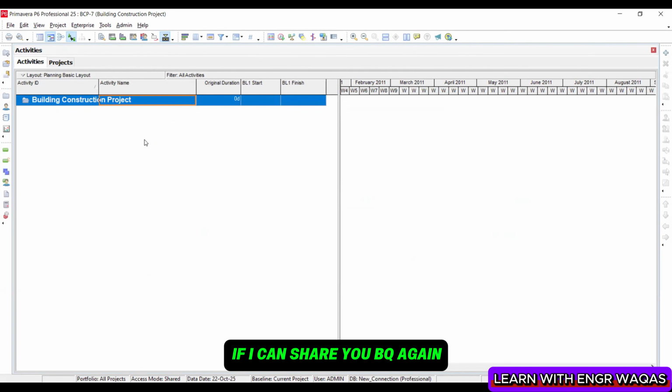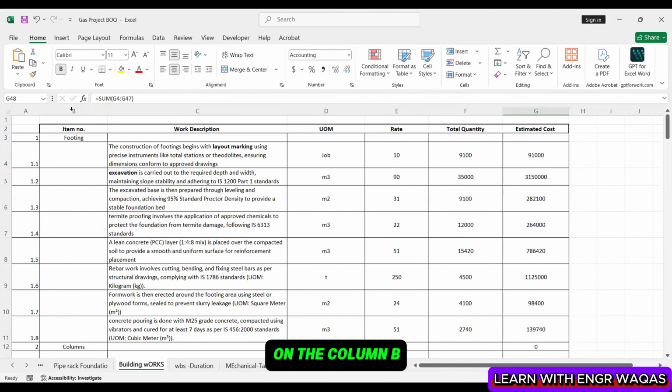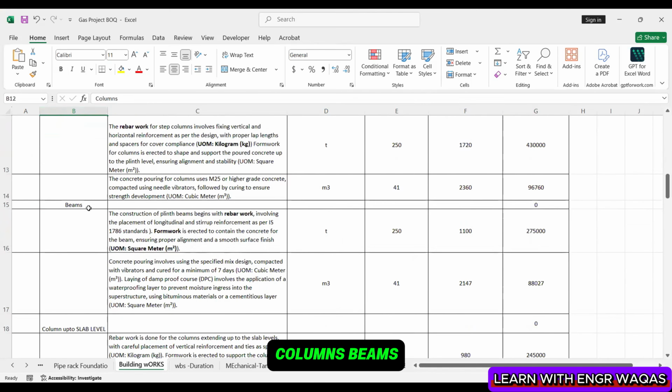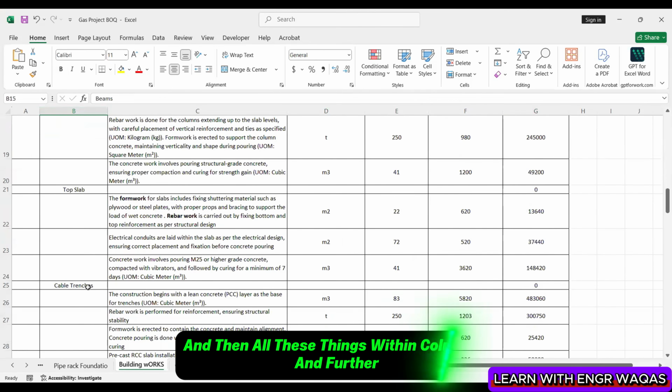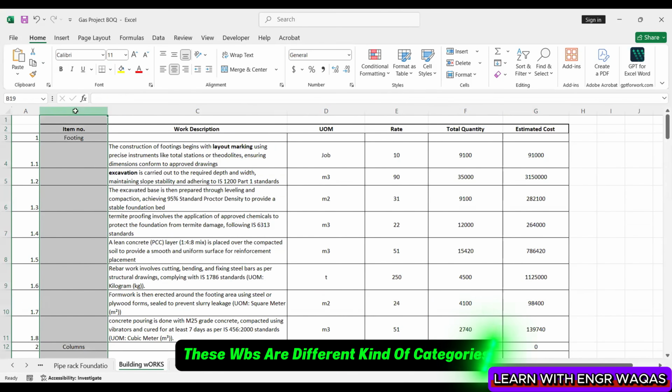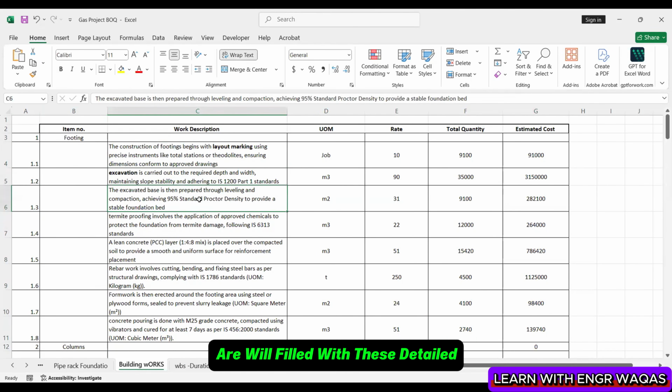If I can share the BOQ again, on column B I have divided my building into foundation or footings, columns, beams, and all these things. Further, these WBS categories will be filled with details, which are called activities. That is my project management template.